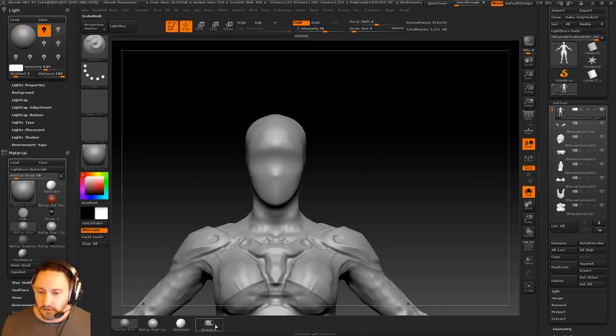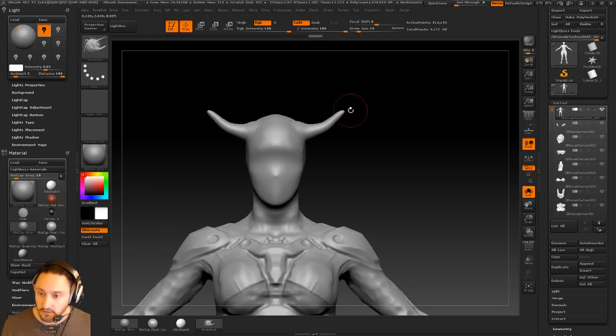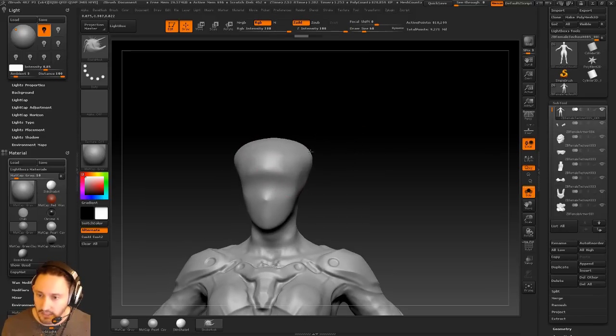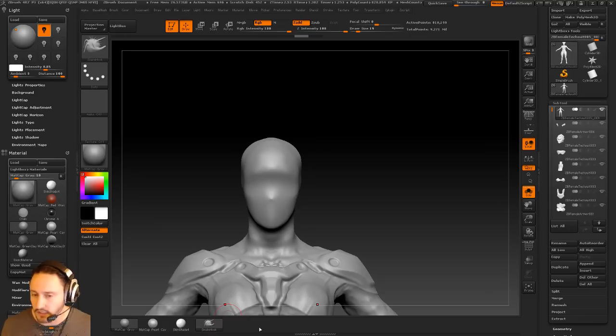These down here, I'll usually throw in like Snake Hook. I don't use that often, although some people do prefer Snake Hook to the actual move brush. So you can kind of use that to your advantage here if you want to, because Snake Hook will kind of give you a little bit more leeway as far as being able to move stuff around. But I don't use it that often, so I'll just throw it down here.